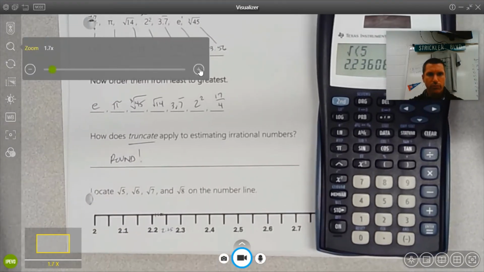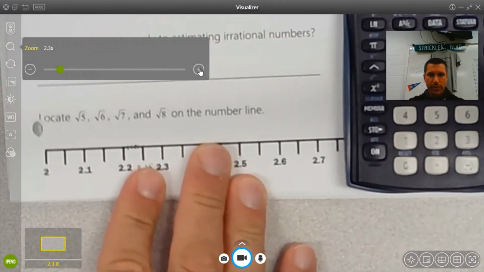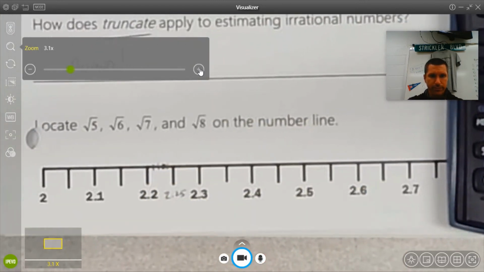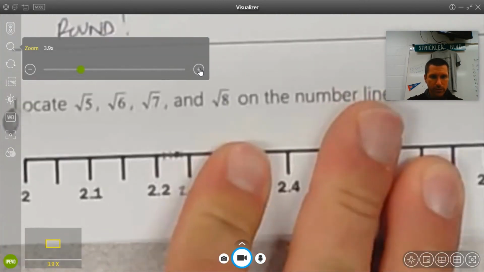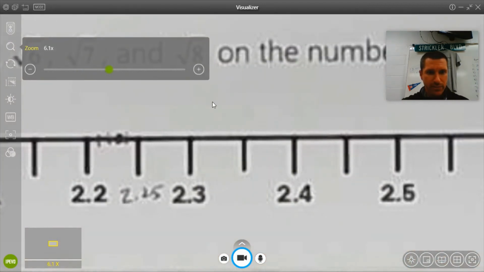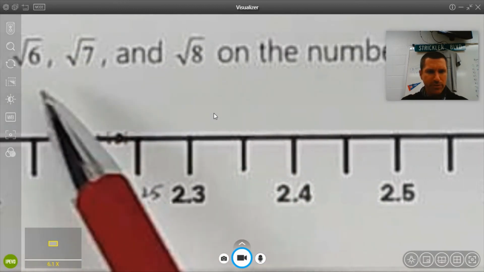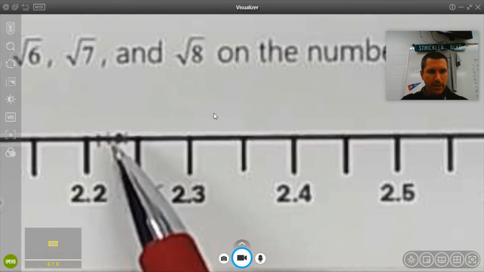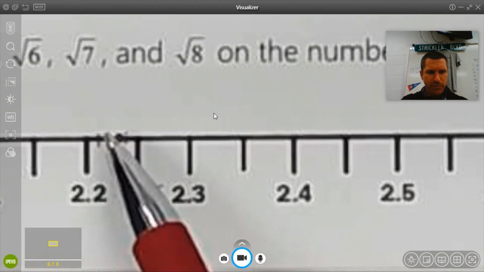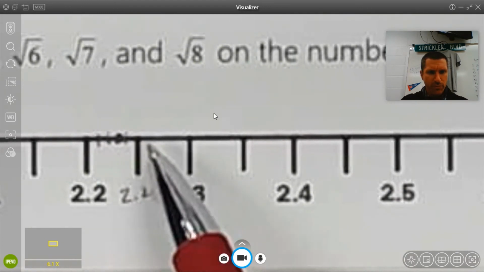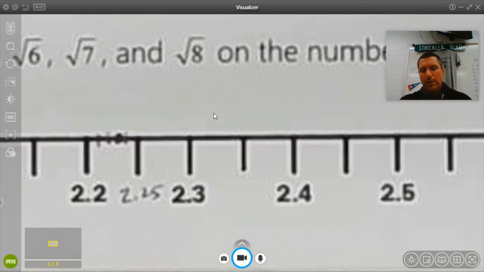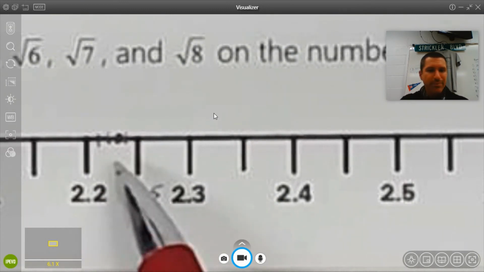Now we're going to zoom in. It's kind of blurry, but you see, 2.23 would be slightly right of center because this would be 20, 21, 22, 23, 24. It'd be just right of that. And I did the best I could, but I'm so imperfect that, it's still good. About the best I can do, though.